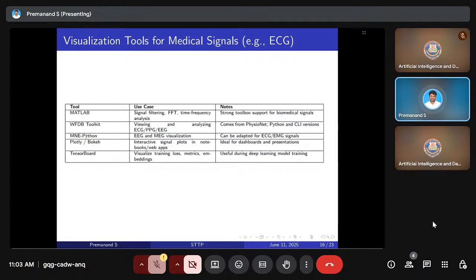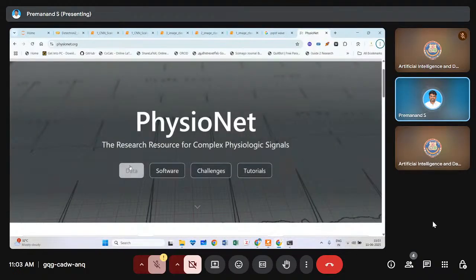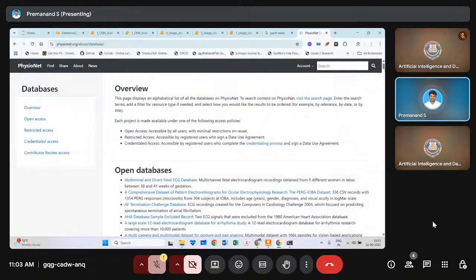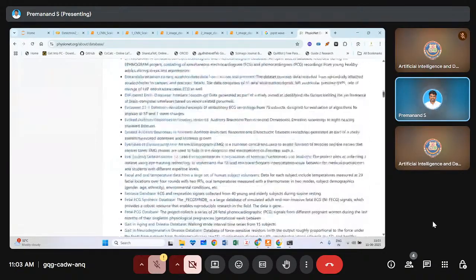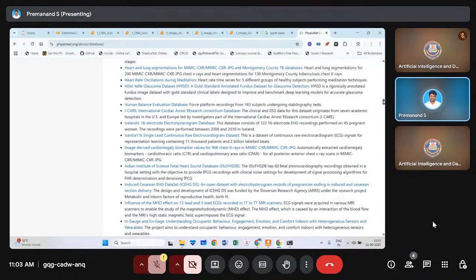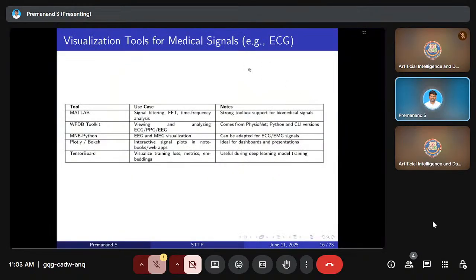It's not related only to ECG. They have plenty of data related to humans. So these are some different kinds of data sets. This also we can use because this is one of the renowned data sets around the world that they use for the medical domain. PhysioNet website. Okay.